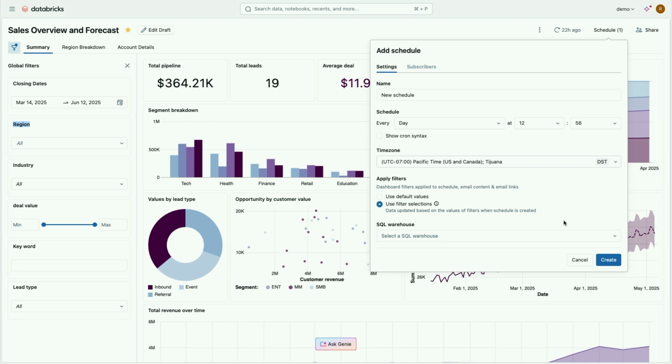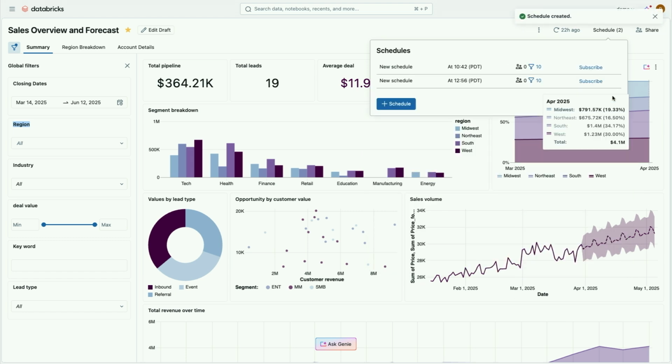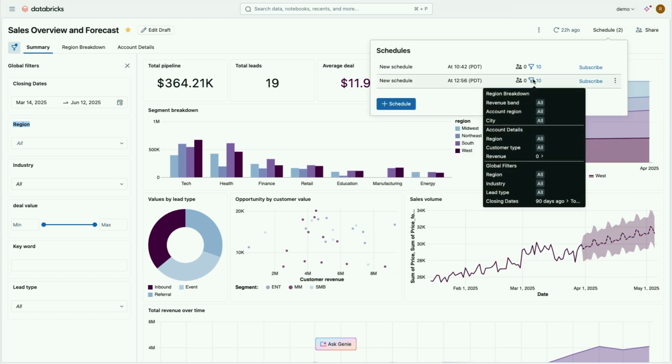Who here has had this request where they're like, I want to send this dashboard to 3 different people and they need 3 different regions or 3 different somethings. Is that common? Maybe not. All right, nobody. So now I can create that schedule. And if I hover over the filter icon, you can see it says changing dates there at the bottom, 90 days. So you can now subscribe different people to different variants of this without having to duplicate the dashboard and set different default values.